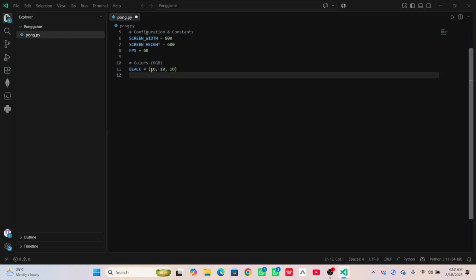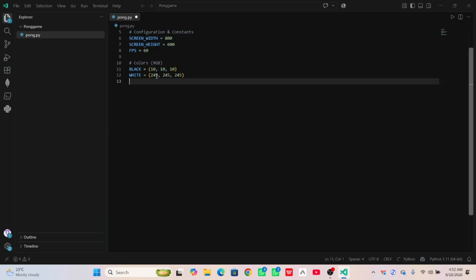Then for the second one, let's use white. For the white, I'm going to use 245, 245, 245.